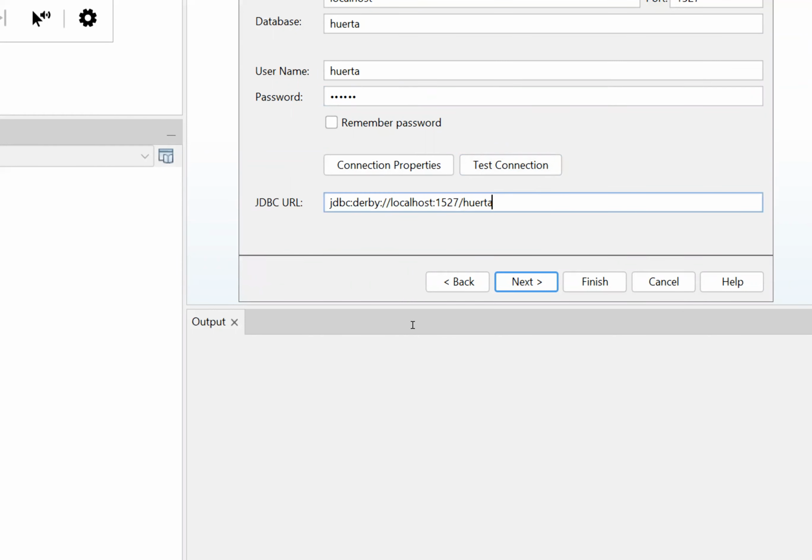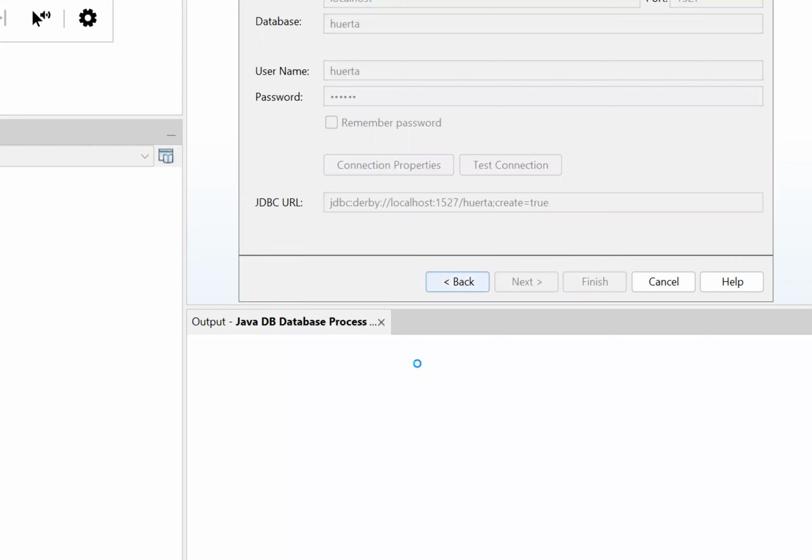All right, so we go to the URL, and we want to just add something. We want to add a semicolon, and then a name value pair, so create equals true. And what's going to happen, and I did this in the recording as well, that short little part 2 recording, is if I do this, it creates a database if the database doesn't exist. If it's already existent, it just connects to it.